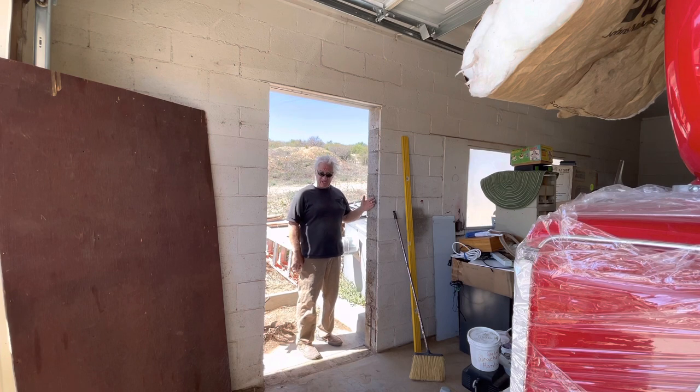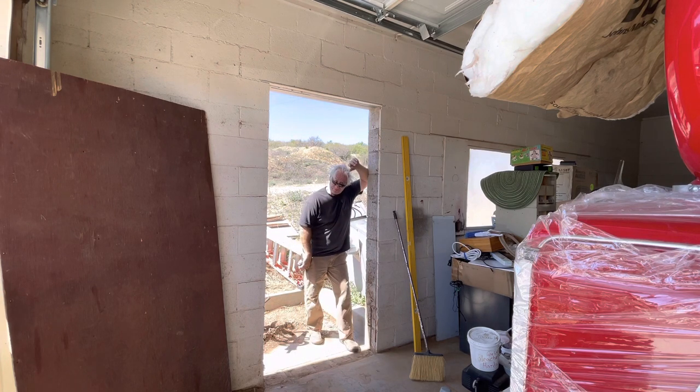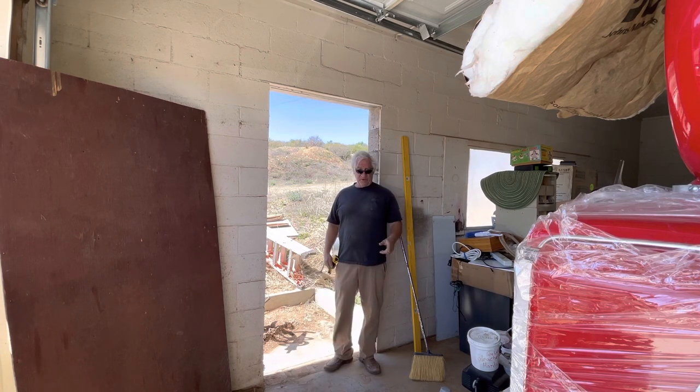A couple ways to skin it, though. You could flush it on the outside. I don't know why you would do that. Okay? And so I think I'm going to flush it on the inside. I'll use 3/4, 3/4, 1½. 1½ from 39 5/8 gives me 38.